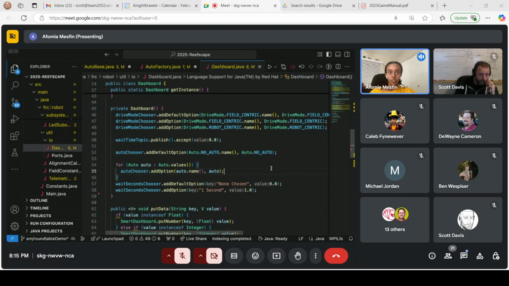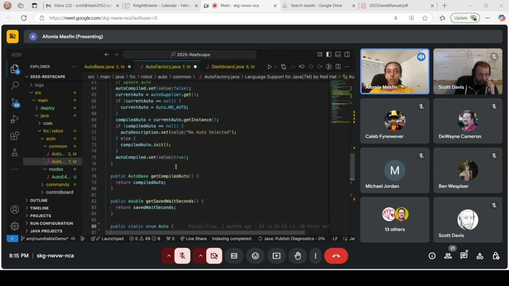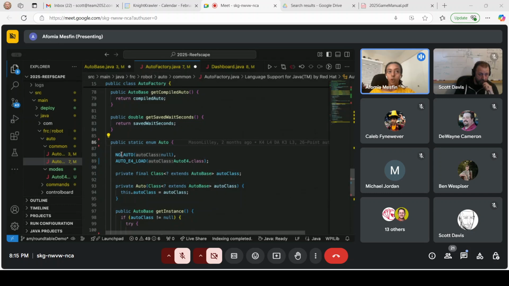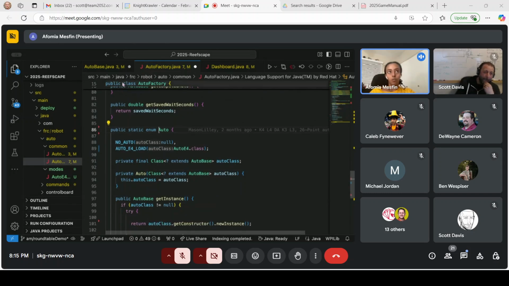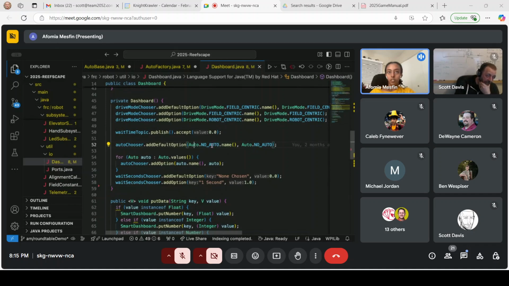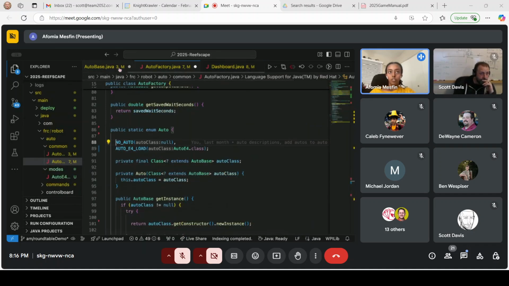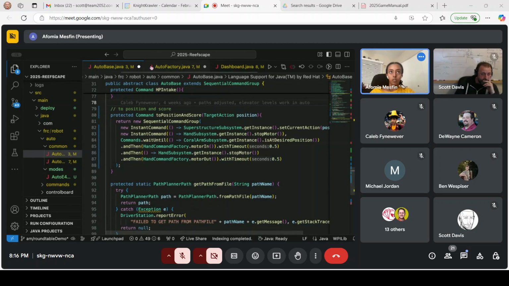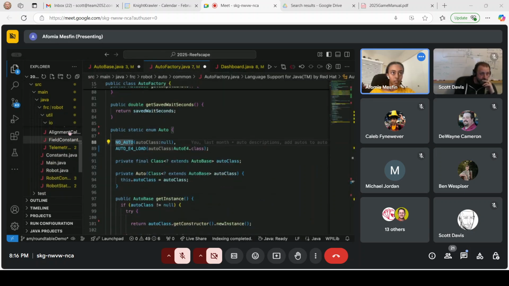When you make a new dashboard class, you can see a lot of different teams have different implementations of dashboard, choosing different values and all the different things that they want to be able to interact with, maybe at the driver's station. So you're going to add a default option, which is just saying what you're going to do when you have no auto chosen, or if you forgot to pick something. Obviously, you wouldn't want to move, or you wouldn't want to do anything if you haven't chosen one. So you see how this no auto class is not linking to any class. It won't perform any tasks. Or maybe you have a different default auto. Maybe you have just an auto that drives forward. Oopsie. Back to dashboard.